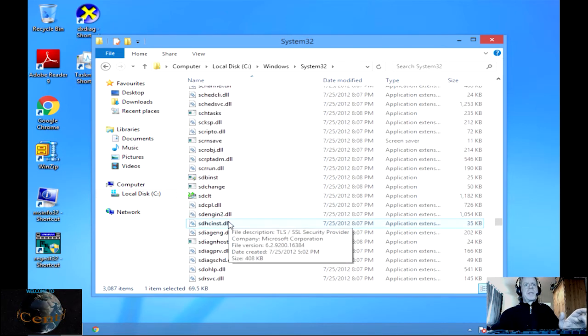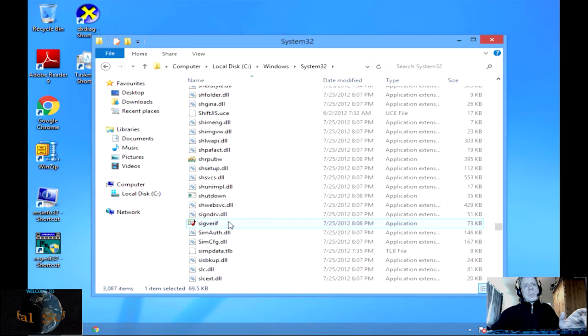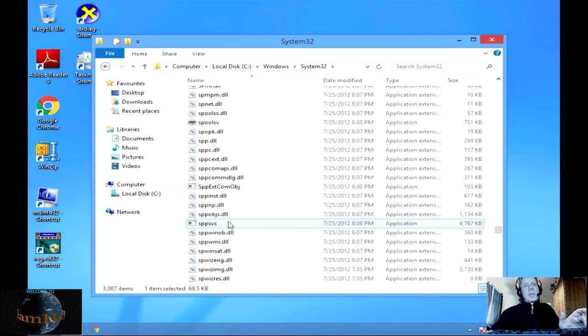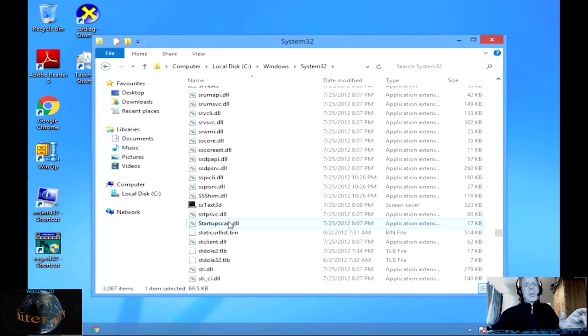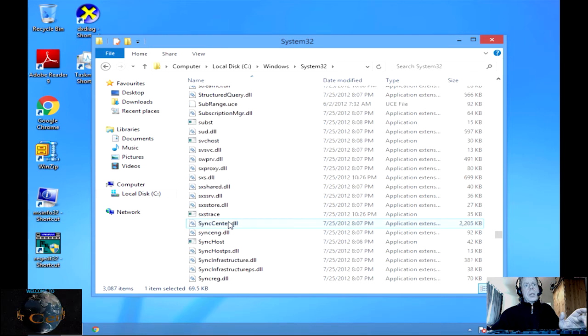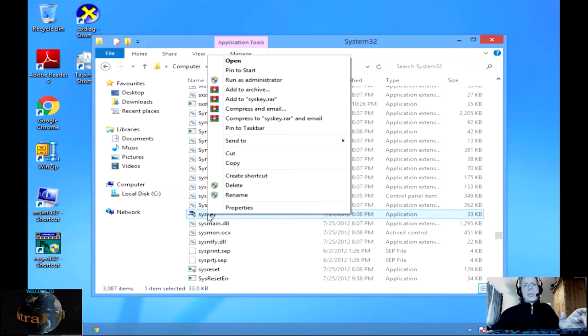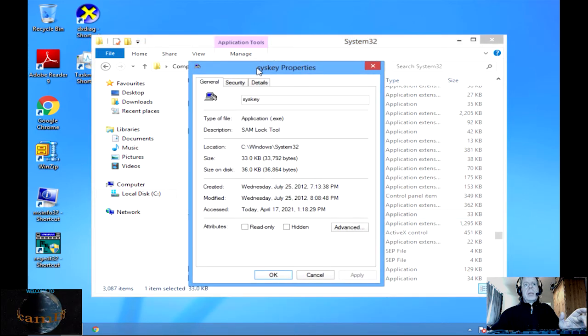Now you're looking for syskey. Another thing that scammers like to do is to lock your computer, lock you out of your own computer. What I'm going to show you is how to prevent that from happening.